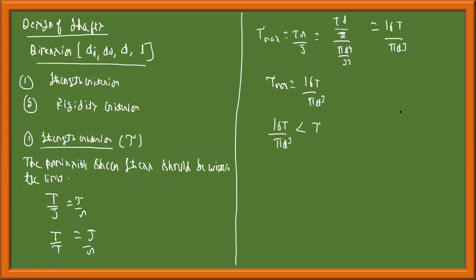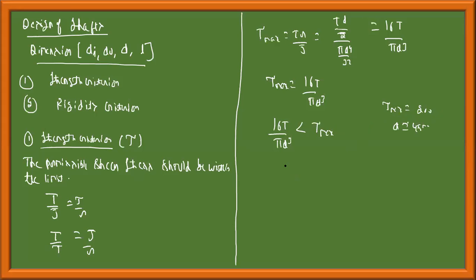For example, tau max is given as 200 MPa. When I design this shaft, assume that I am doing reverse engineering. This d, when I substitute in this formula, I should get less than this, say some 45 mm. By substituting 45 mm, my tau max should not exceed 200 MPa. That is designing this.